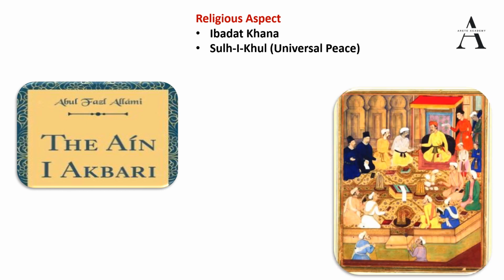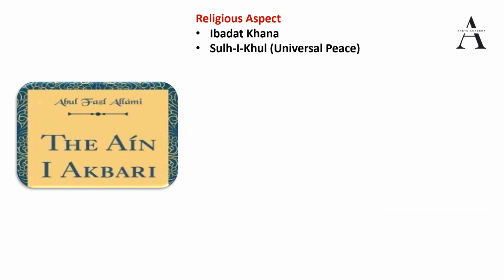Next, here you can see how Sulh-i-kul, where people are not discriminated against on the basis of religion, is shown in a symbolic image. Akbar also initiated the translation of a lot of Sanskrit works. There was a Maktab Khana, basically a translation bureau. The purpose was that they used to translate Sanskrit works into Persian. Akbar commissioned the translation of many Sanskrit works into Persian, and this Maktab Khana was established at Fatehpur Sikri.